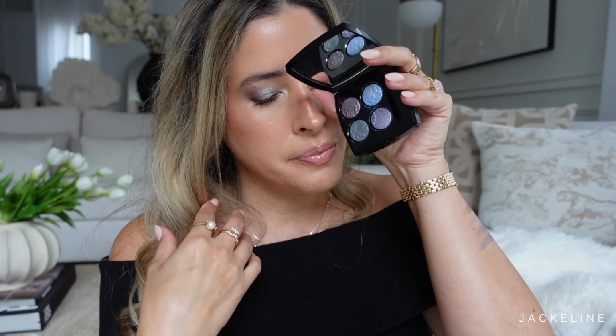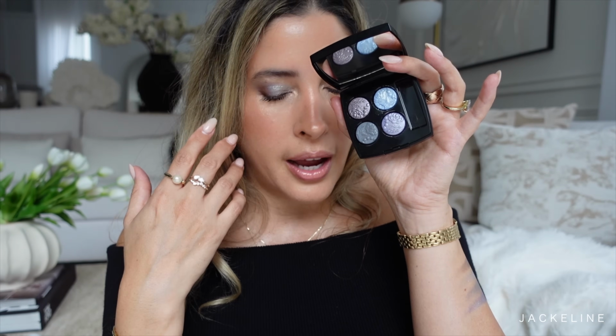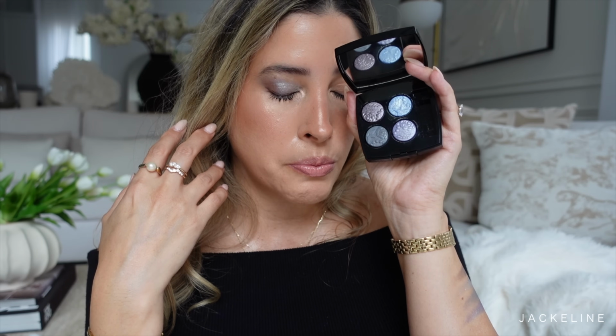I went ahead and applied a little bit of mascara and, like I said, a little bit of eyeliner, and here is the eyeshadow look with Nuit Astrale. I think it created a very sophisticated, cool tone eyeshadow look that is not your typical. I'm gonna use most likely the blues on the other 9-pan palette, but this one is just like very sophisticated. You're using blue. It looks icy, but it doesn't look like on your face icy. Does it make sense? To me, it actually looks pretty. It looks more intentional. And I love that icy tone that is not like overpowering. I think it looks really nice.